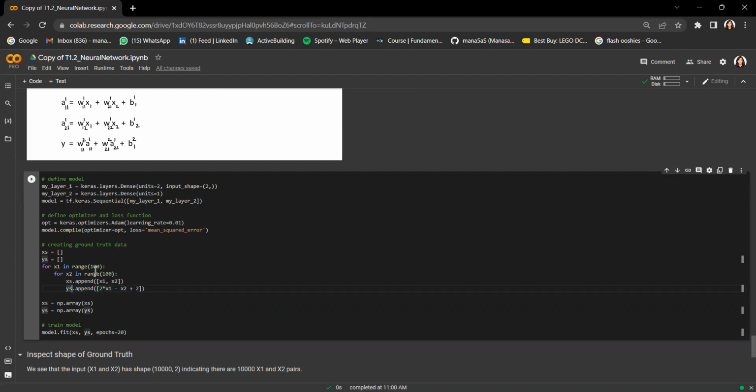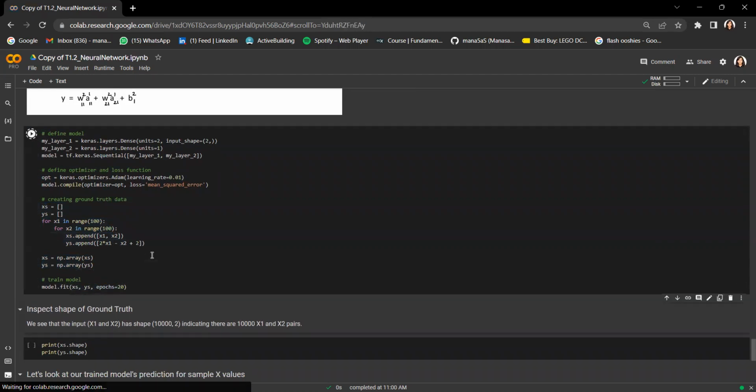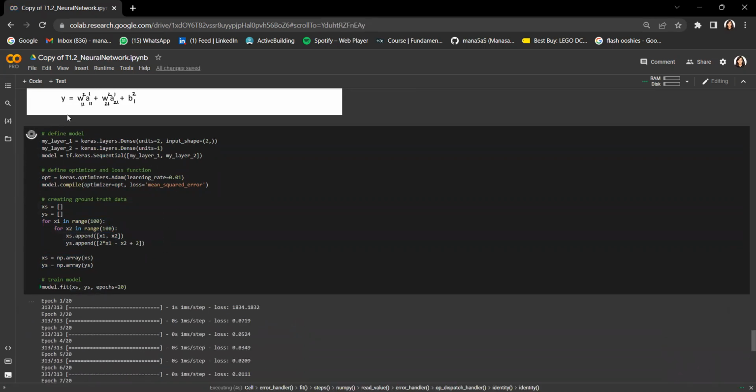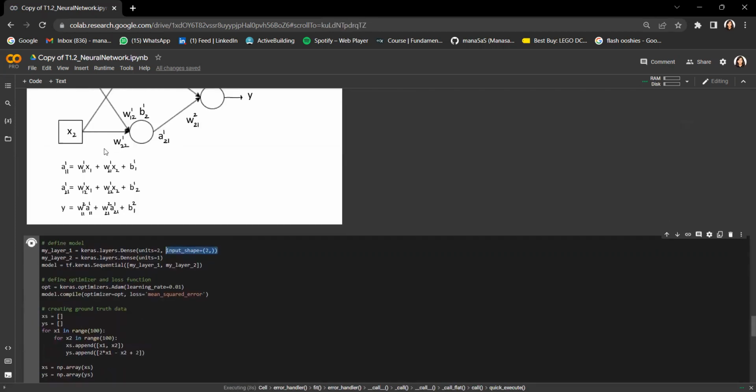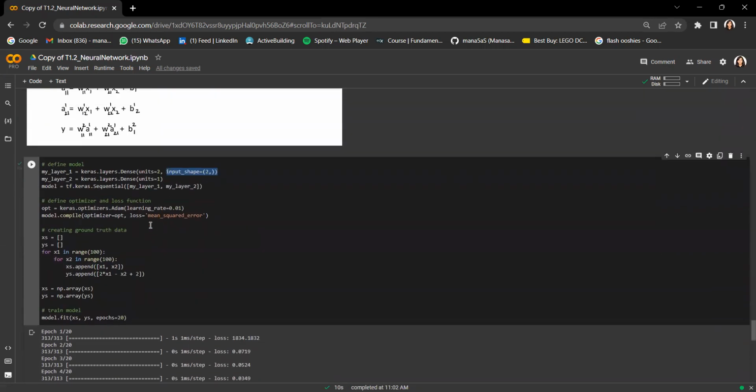So essentially, we should get 10,000 values of x1, x2 corresponding to y. This forms our ground truth data set, and then we fit our model on it. It's the same procedure, the same steps as the previous ones. The only difference is that we changed the input shape to reflect the difference in the input, and we created our own ground truth data.